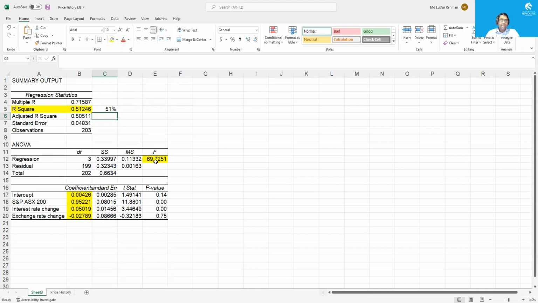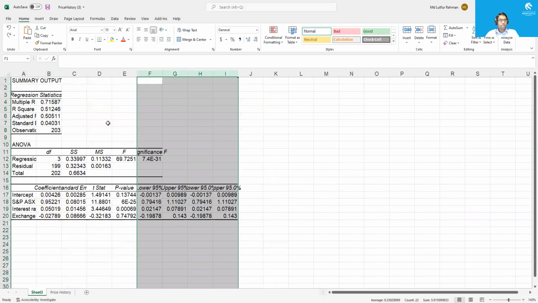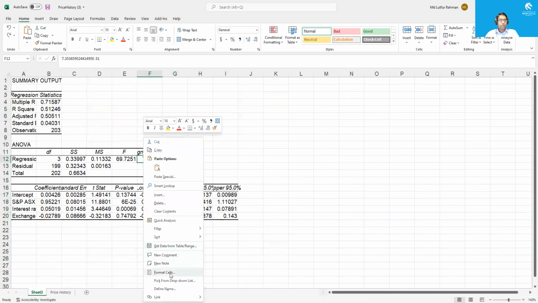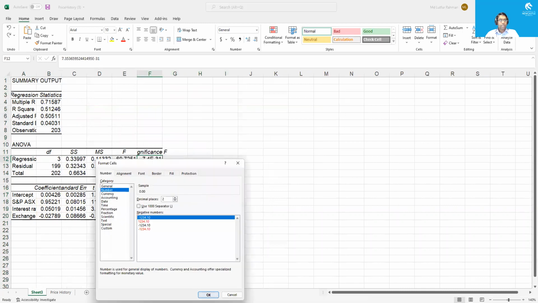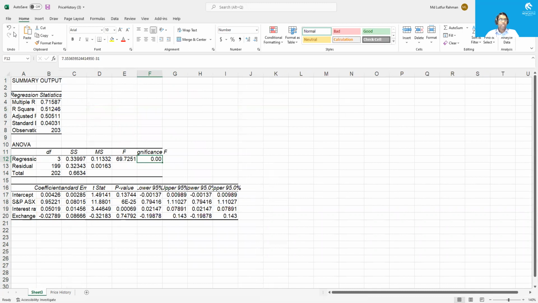Okay, and this is the F statistic, and since this F statistic is very large, its p-value must be very small. So you can see, its p-value is 0.